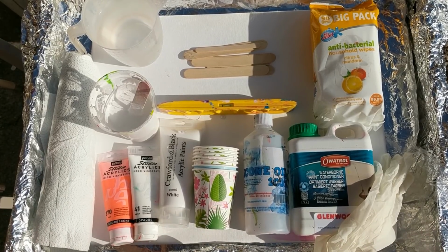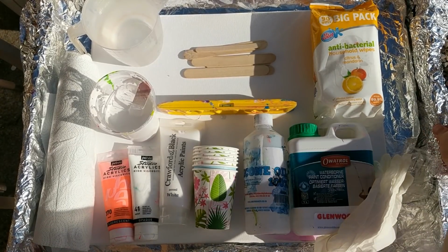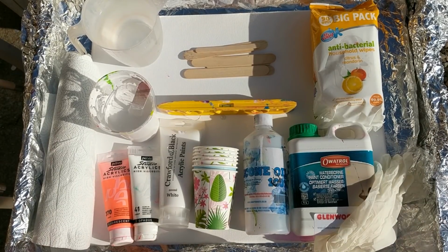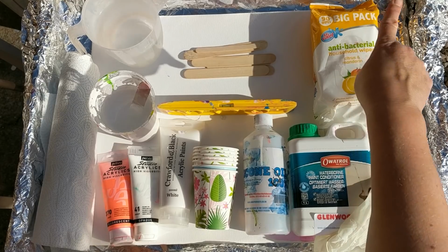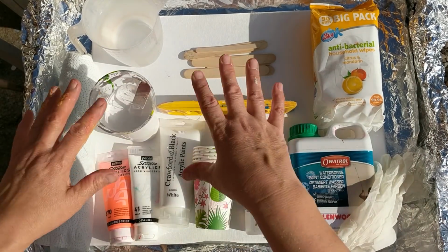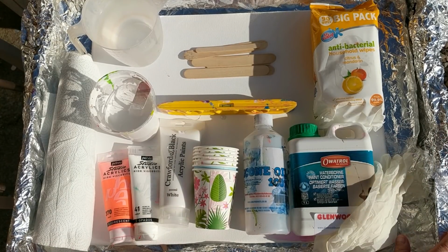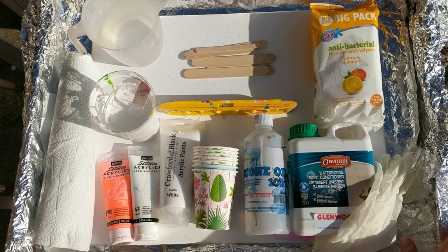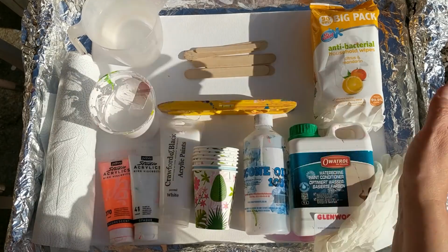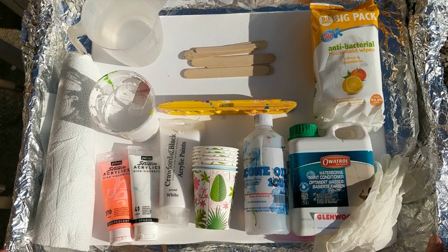So I've made this myself, this box here, and if you click the eye at the top of the page, it will show you a few other videos I've done, one of them being how I made this box. So easy. It took 5 minutes to cut the top lid off, sellotape the ends over and cover it with cellophane and cling film, but either one would do.